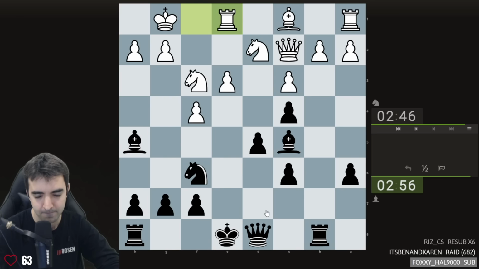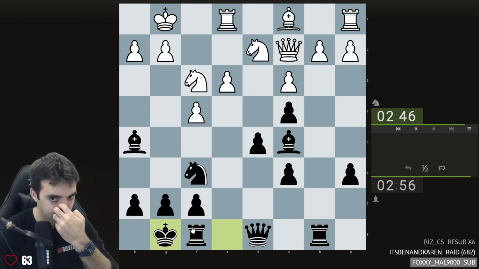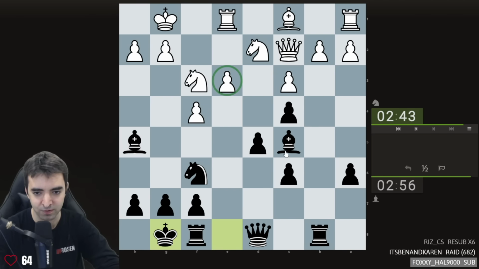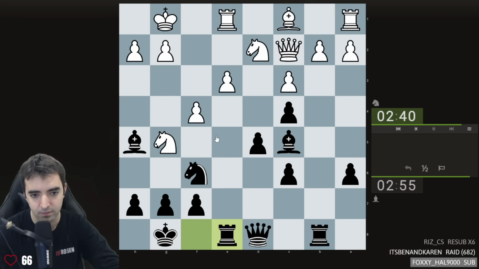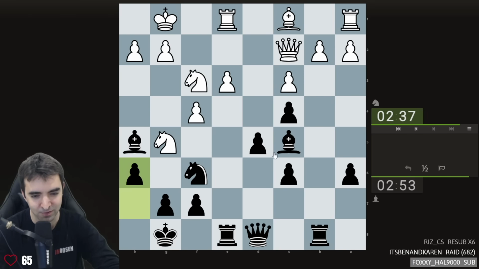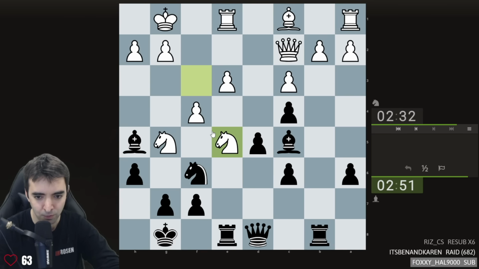And the goal long term is to build up pressure against this pawn. It's a bit backwards, currently pinned. So far, I'm guessing 1700. White's making a few positional mistakes, but it's still playable. Ooh, aggressive.